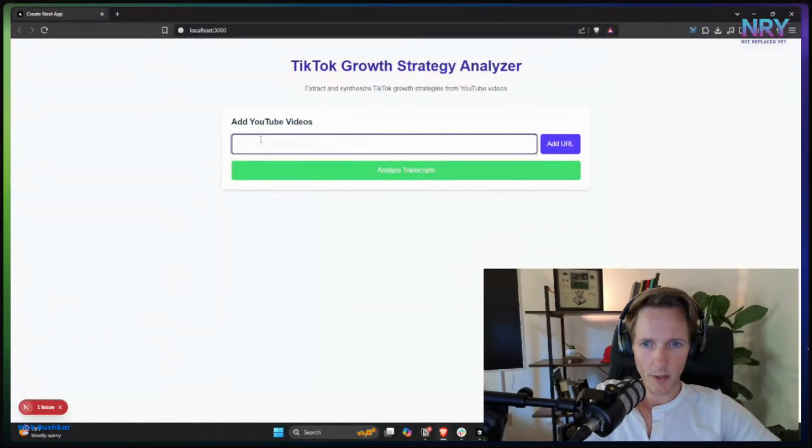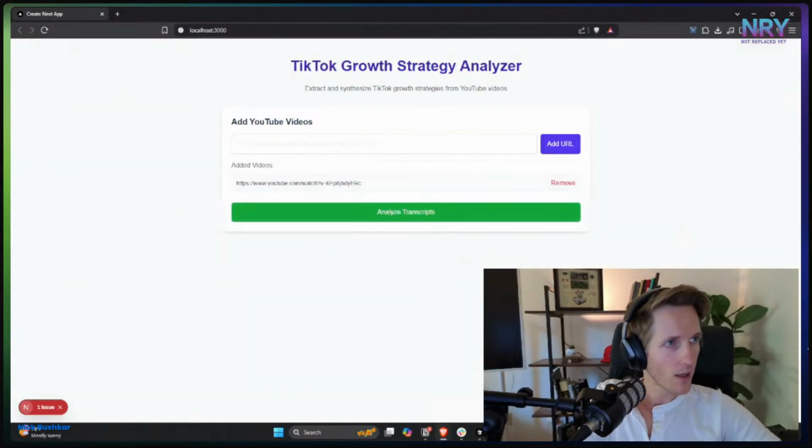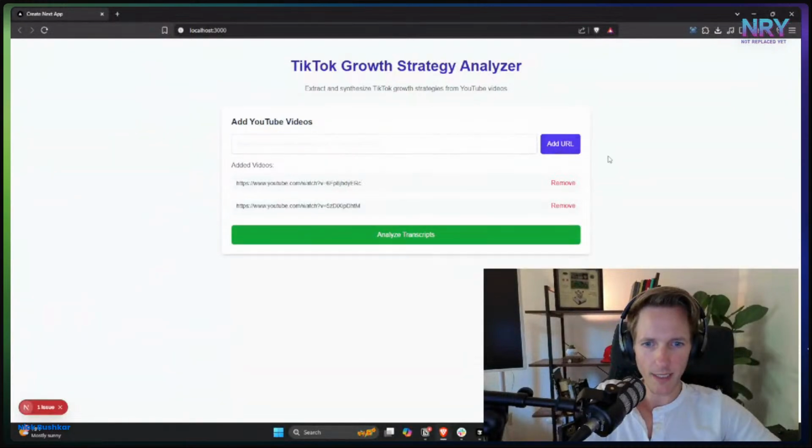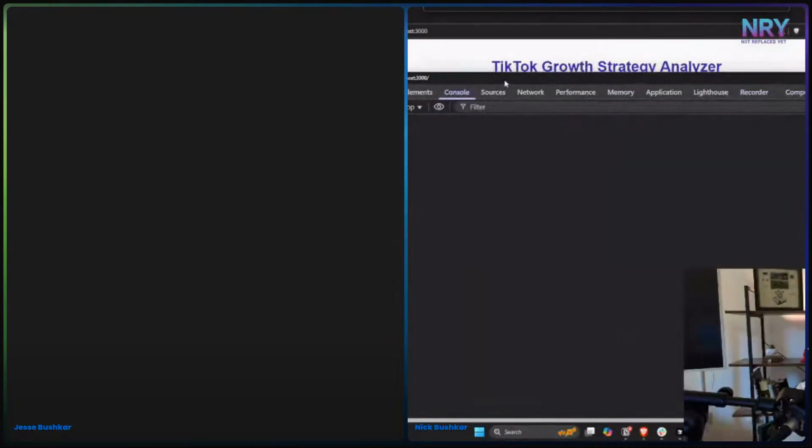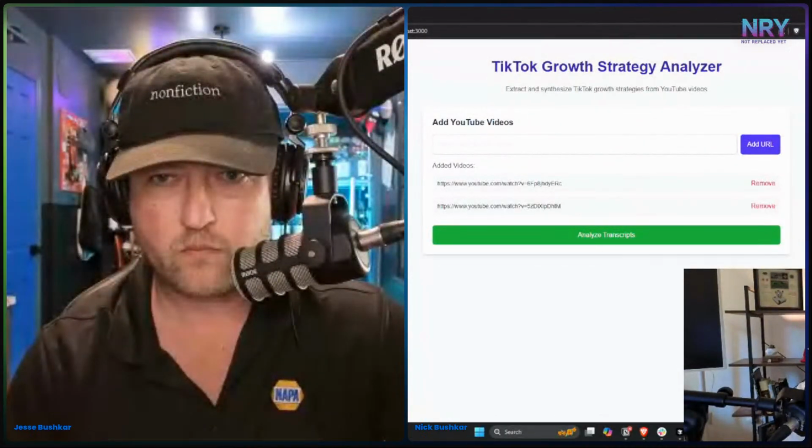So I'm going to paste this in. Oh God, the text is white. See, that would be something we would change. So I'm going to add that URL, and I'm going to add that URL. So to test, I just want to add 2 URLs. That's it. Now, I bet you there's going to be an error thrown in here. There's got to be, because I don't know what we're using.